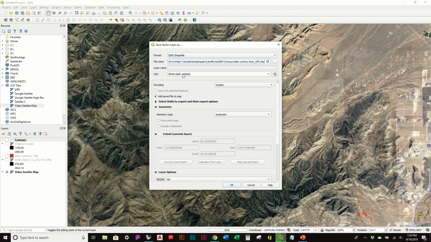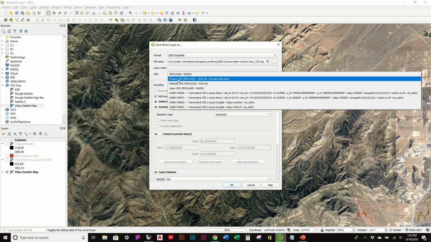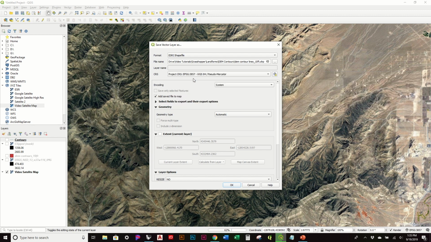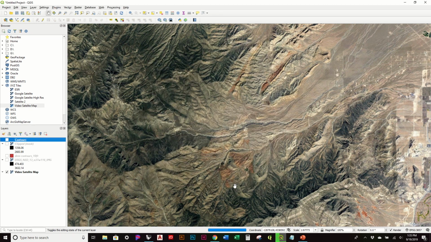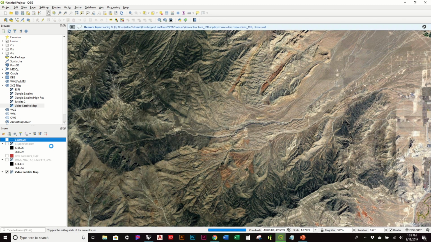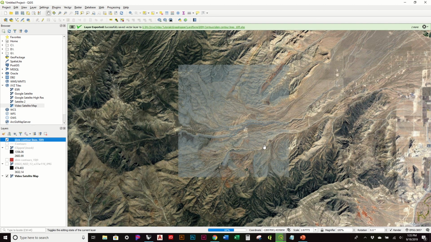And again, in this case, it doesn't use the same projection that we've been using, so make sure that you set your CRS or that map projection to the same one you've been using, because that will create some issues. And now you can go ahead and hit OK. Now it's literally just a duplicate of that file, but now we've got it saved on our computer.